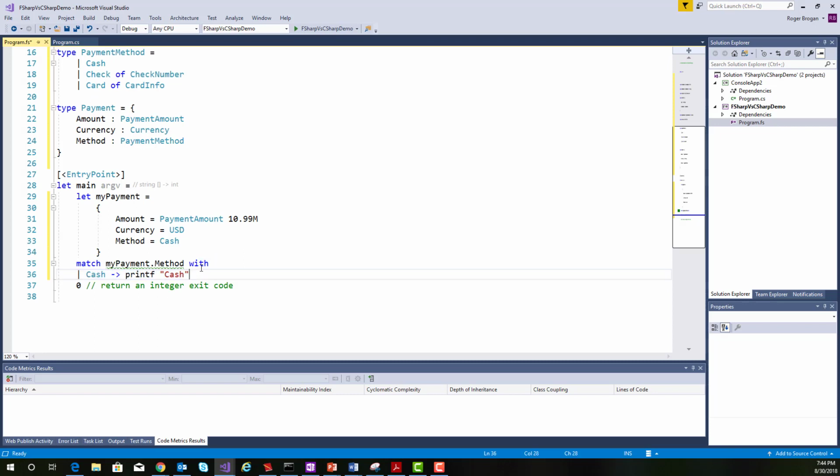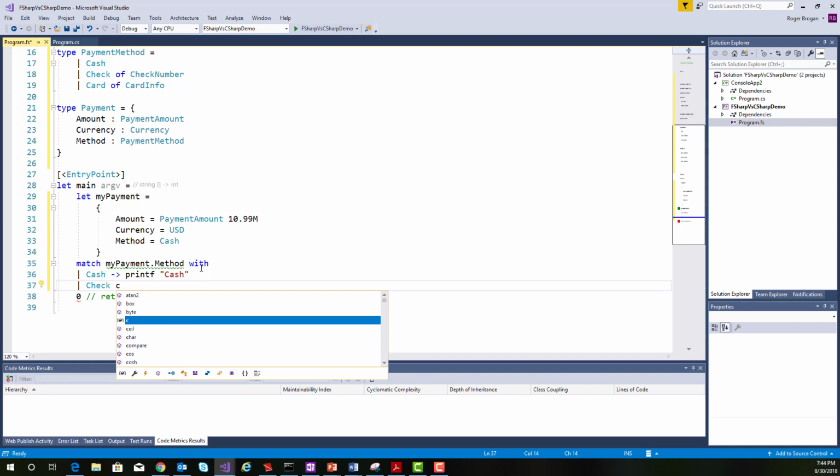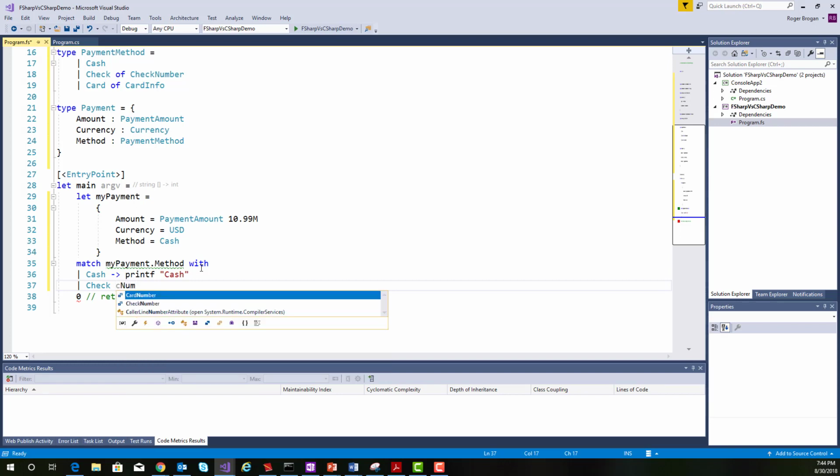So let me account for those cases. And the other thing that it will do here is automatically take the value of the check number and shove it in there. So it automatically dereferences the match here.